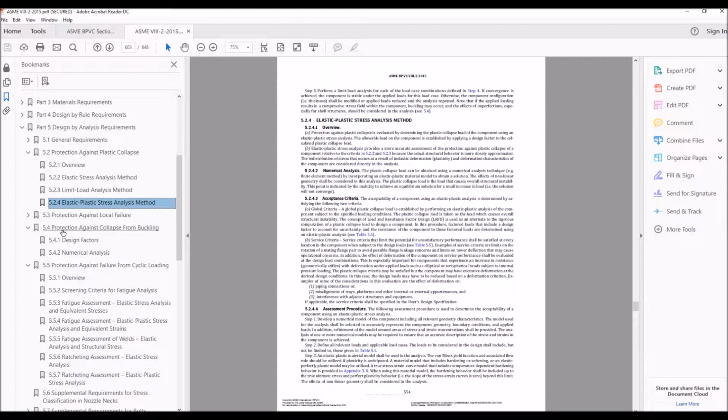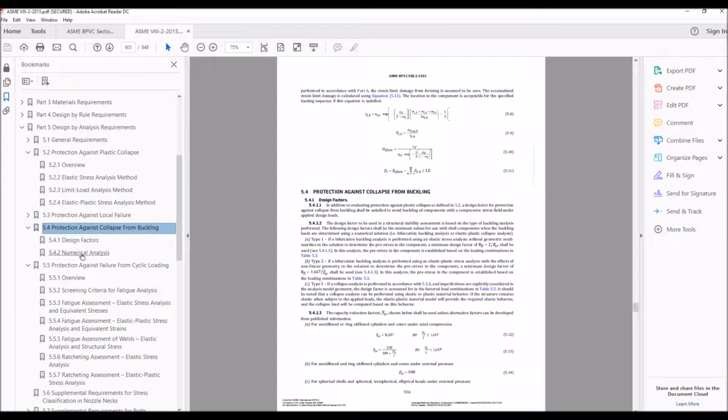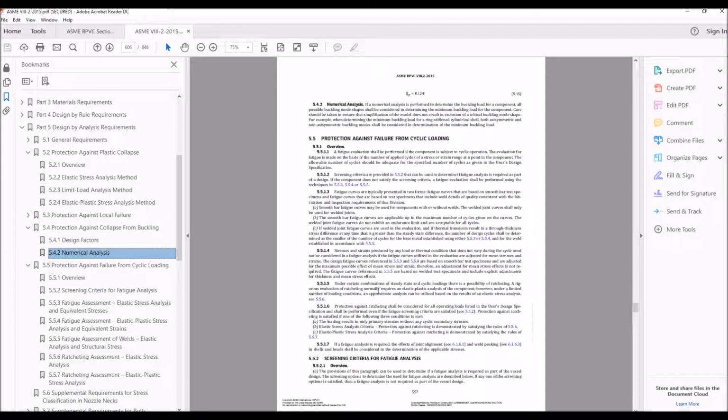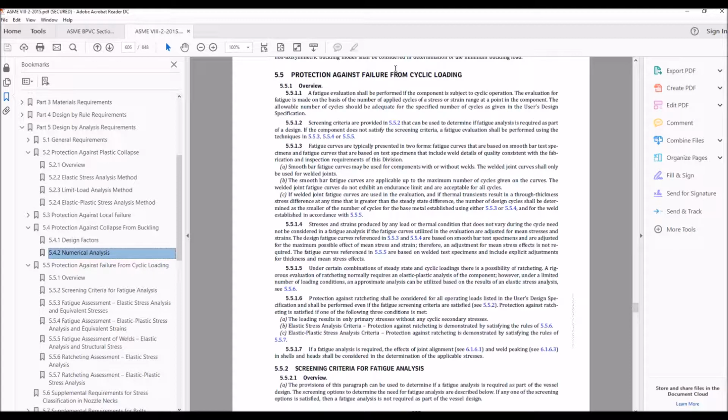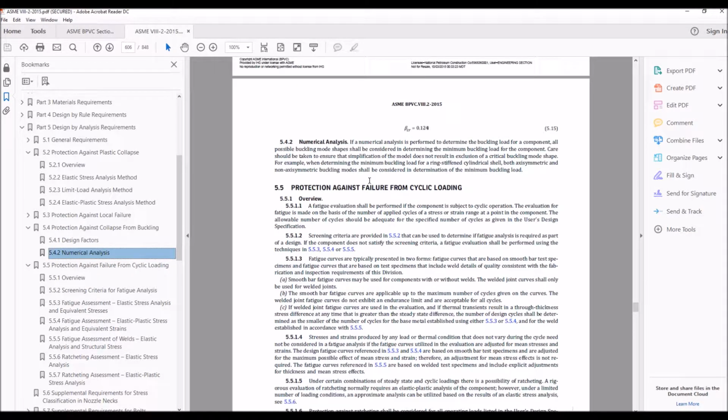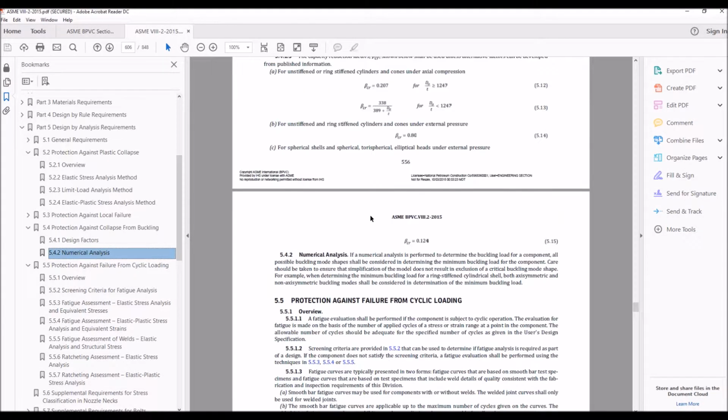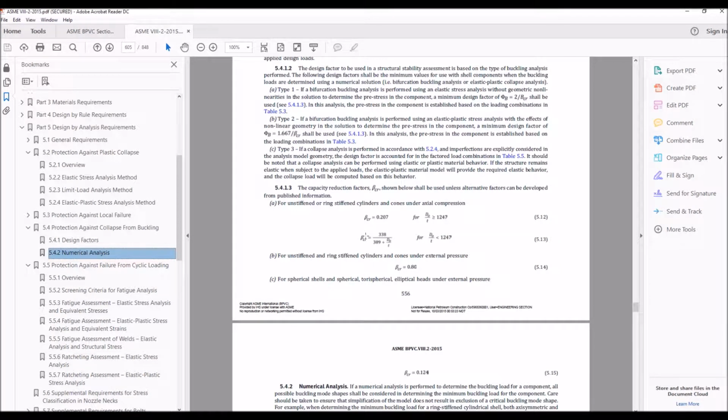So if I go to protection against collapse from buckling, go to 5.2.4 numerical analysis. Where is it? Okay, here it says 5.4.1.2.